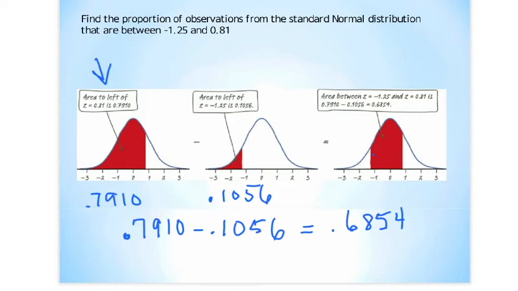Part of the key to finding these areas is to remember to figure out what you subtract from what. Do you subtract it from 1? Do you subtract it from another number? If you draw a sketch, though, it's always easy to see, because you can see I can overlap this 0.1056, which is right about here. So basically, I just want to get rid of that. So if I know this whole total, I can just get rid of that much, and it gives me this answer right there.